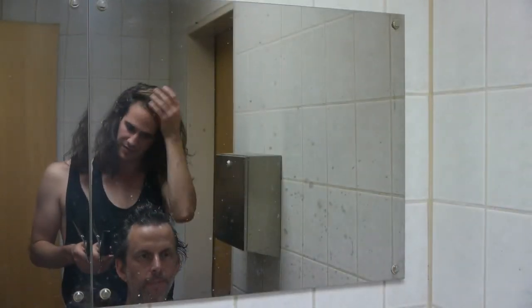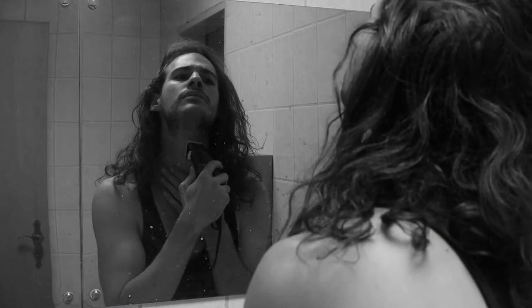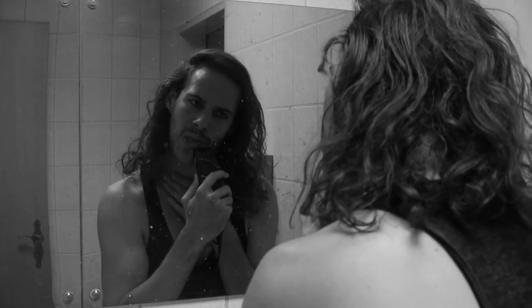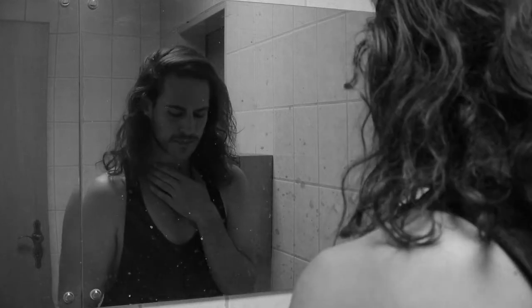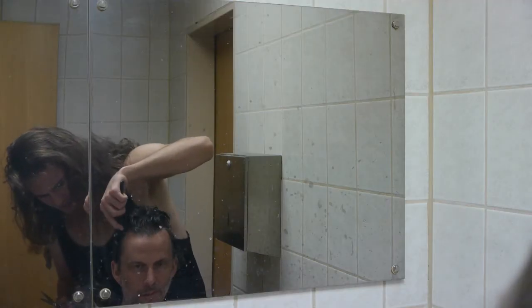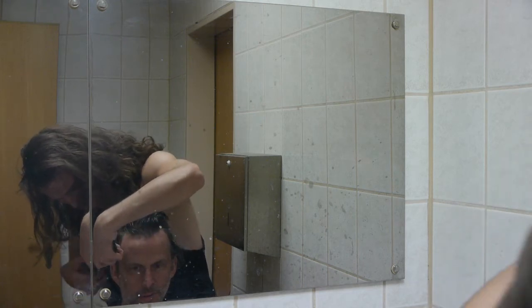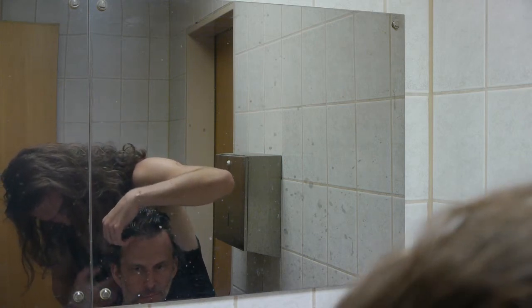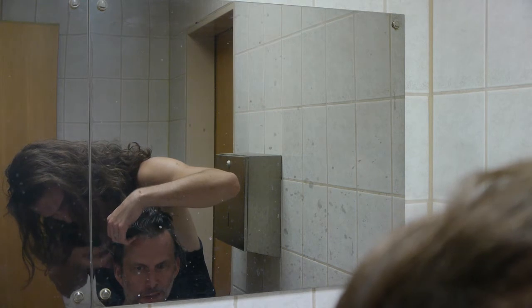Leave a bit to flop over the ears, if you like. Well, I think you should cut it so it's all fairly short on the sides. Yeah? Mm-hmm. So it's like an inch on the sides and 2 inches on the top and a bit longer at the front. Like a kind of reverse mullet.